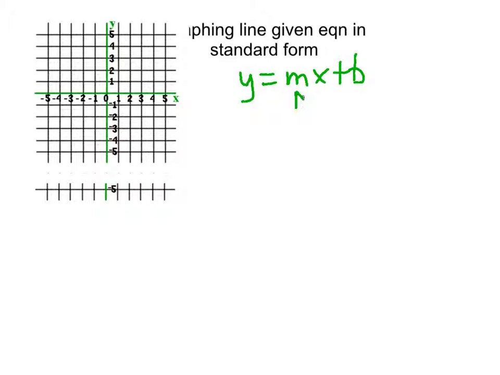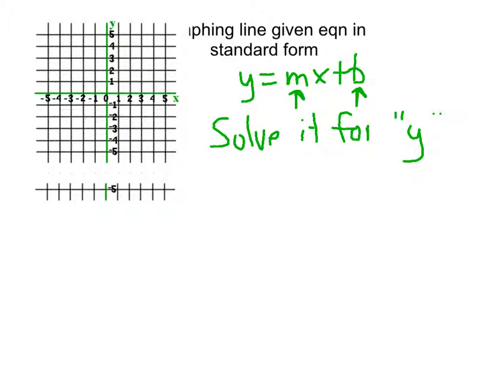So we would have a number here and we have a number here. I guess the basic, most common way of thinking of what you're doing is you're going to take the equation they give you and solve it for y. So might as well get used to hearing that. Solve it for y. Once you have it solved for y, you can get your slope, you can get your y-intercept, and like I showed in the other video, it's real easy to graph a line from that point.